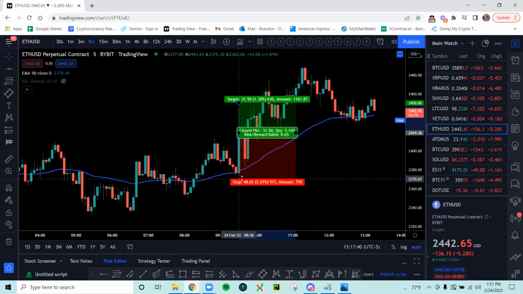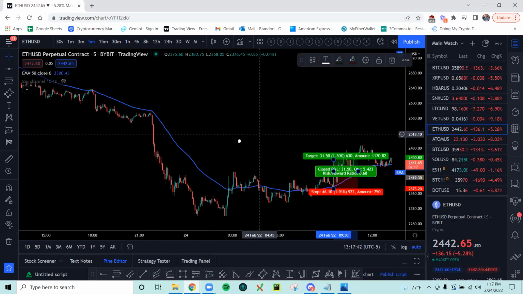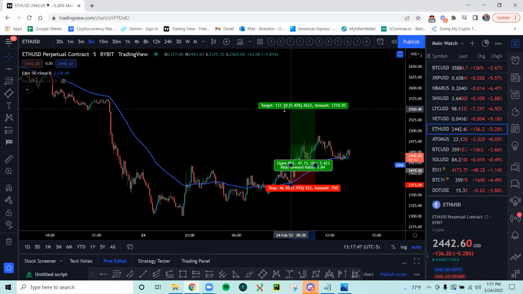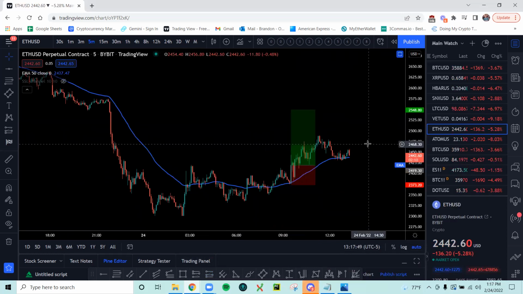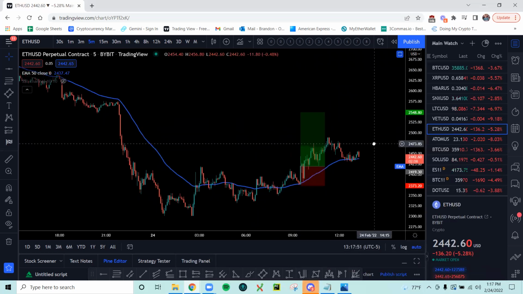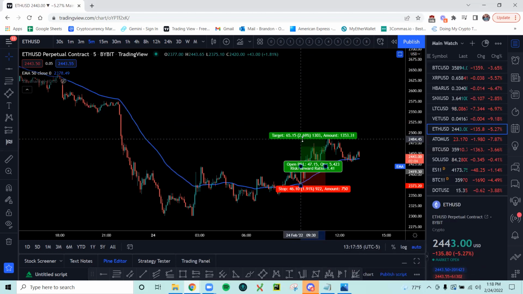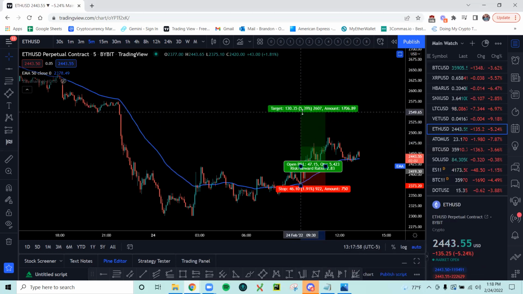You'll put your stop loss below the low here. And then what I like to do is target the next area of resistance. So it would actually be up to here. That would be your main target, but your take profits can be 1-to-1 or 1.5-to-1. This is something you're going to need to play with.